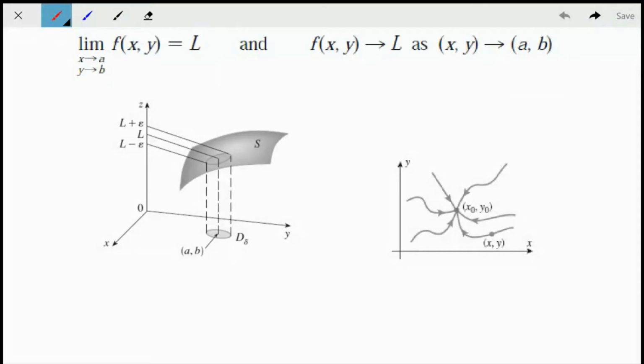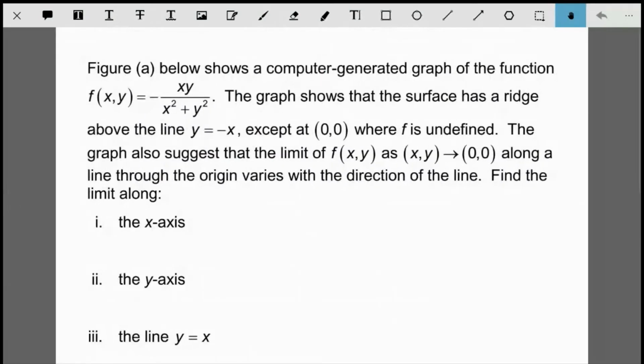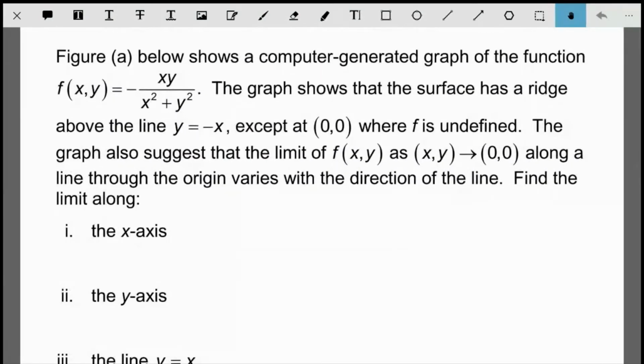So it's a little bit harder to evaluate these, but it's still the same basic idea as when we talked about limits in 2 dimensions. Let's take a look at an example of how we would evaluate these. We don't necessarily have to go through such a long drawn out process like we will here every time, but this gives you a feel for how this works.